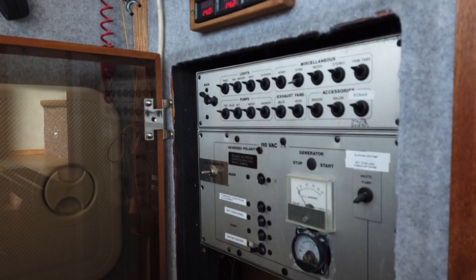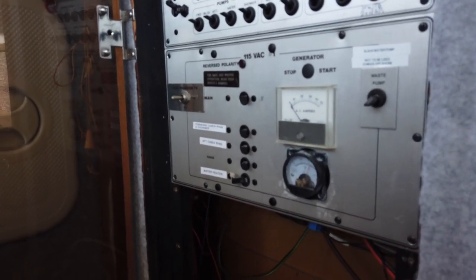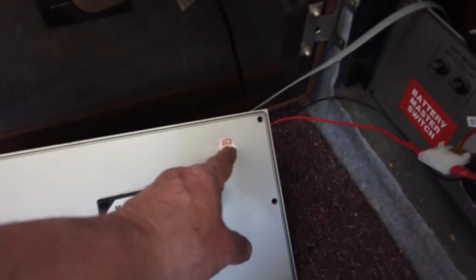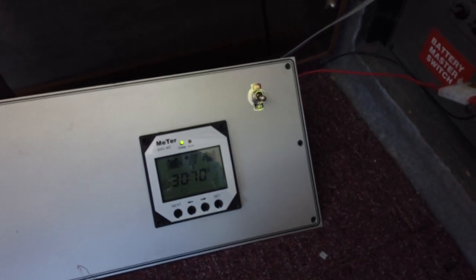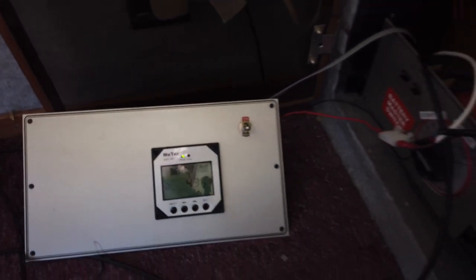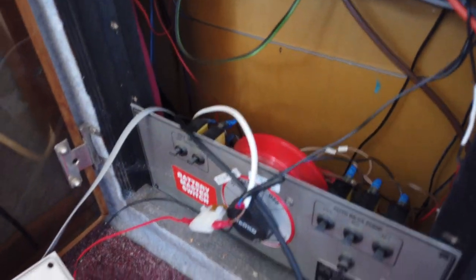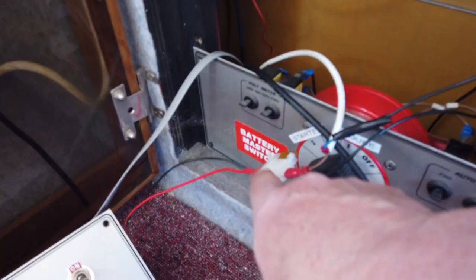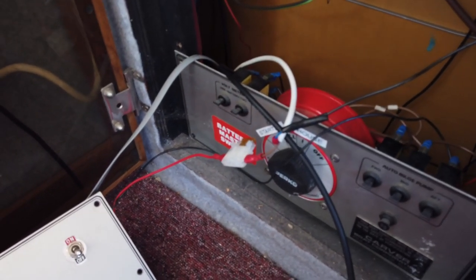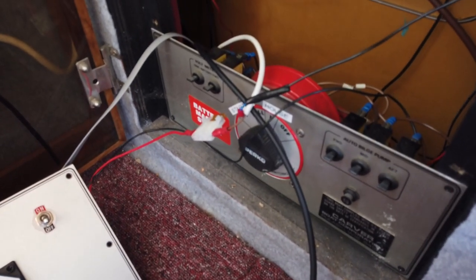So as with anything with boat electrics, it's been a bit harder to connect than I thought. That's just purely because I didn't have enough space on the earth bus, but we've got it now powered up. So I've got it through to an on off switch there, which is still off and needs to stay off until we get it all connected electrically, because I've got to put the transducer in. I've got the cable fed through to here. It's all in here. I've got a 5 amp fuse there, so all that can sit behind there for now, and then tomorrow we'll try and get the transducer bonded in and the final connections done.